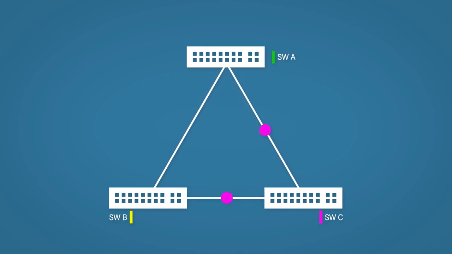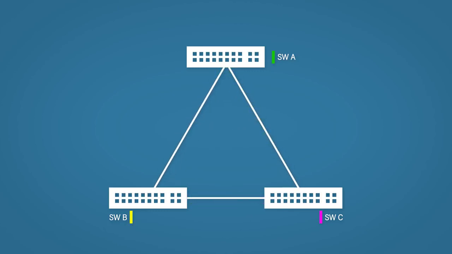Now look what happens when switch C sends a broadcast message. Then switch A sends another broadcast message. Broadcast messages are sent all the time, so more and more frames are added to the loop. You can imagine how clogged up the network can get in just a short space of time. The result you see here is called a broadcast storm. Now this broadcast storm will keep getting bigger and bigger and bigger until either one of the switches fail or someone breaks the link by disconnecting or reloading the switch.